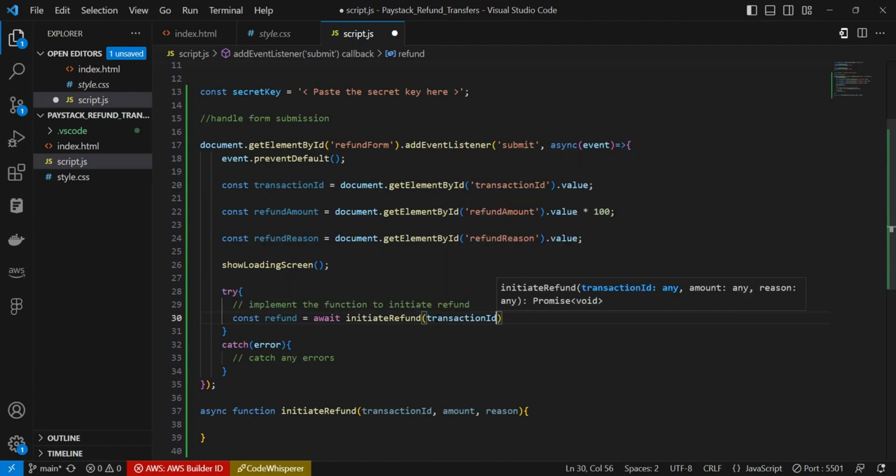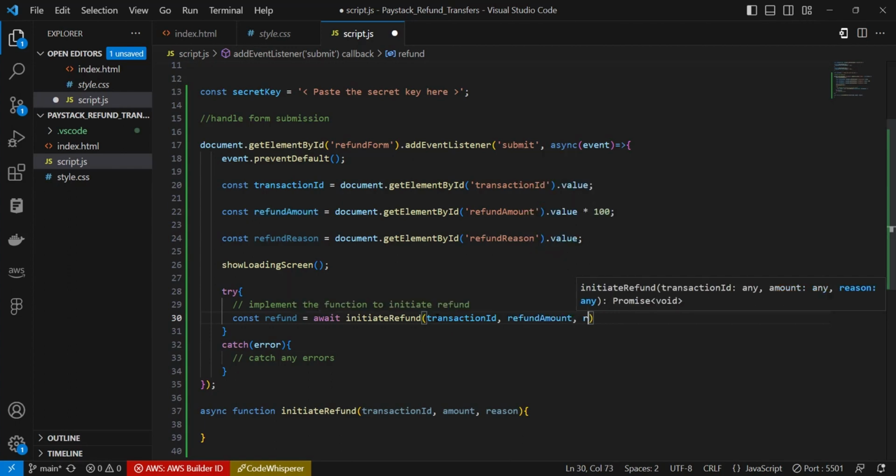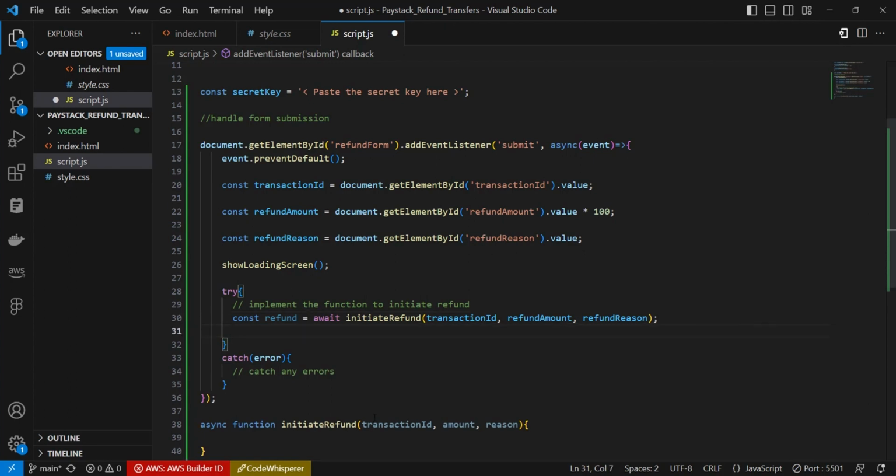That's transaction ID, refund amount, and then the refund reason. Now this will not work now because we've not written code to pass the information along, but we'll do that in a little while.